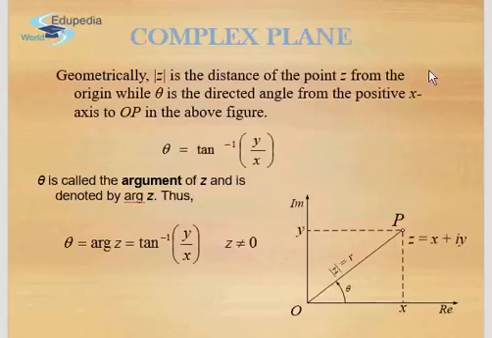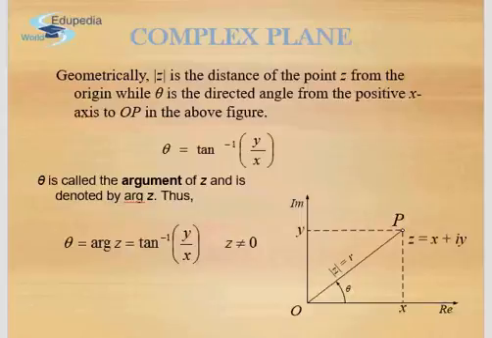Another thing that we discussed was the modulus of a complex number, which is of course the line OP, that is from the origin to the point, which is represented by |z| over here. So basically this would be the square root of x squared plus y squared, that is the square root of the sum of squares of the real part and the imaginary part. That way you can find the modulus of this point. This we discussed in the previous lectures.